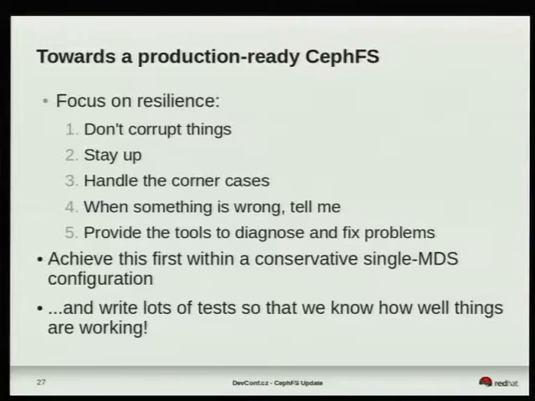The second most important thing is availability. We need to not crash. The third most important thing is that we need to not crash even when something very rare happens. So at the moment, as long as people stay pretty much on the beaten path of normal file system use, they're relatively unlikely to see any issues, but there are certain corner cases around hard links and deletion and that kind of thing that we need to handle. And when something goes wrong, we have to tell people. One of the flaws in a lot of distributed file systems and network file systems generally is that when there is an issue, it's super hard to work out what went wrong.